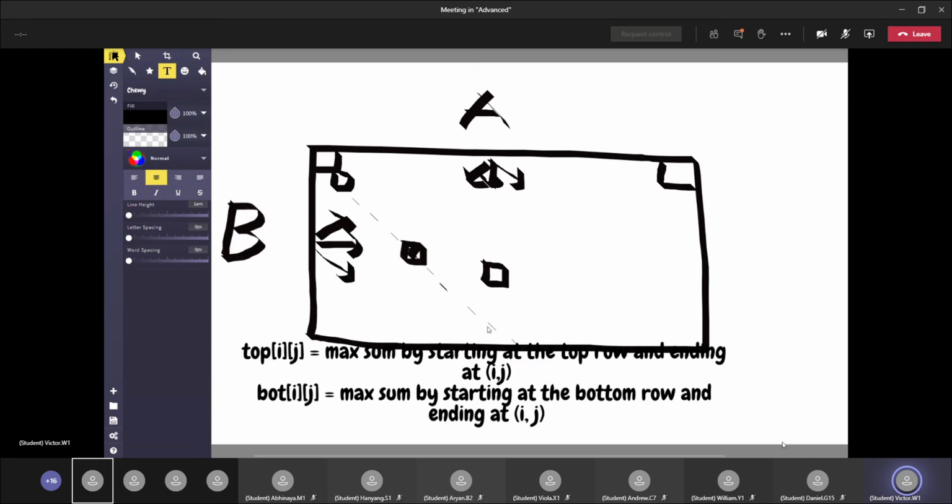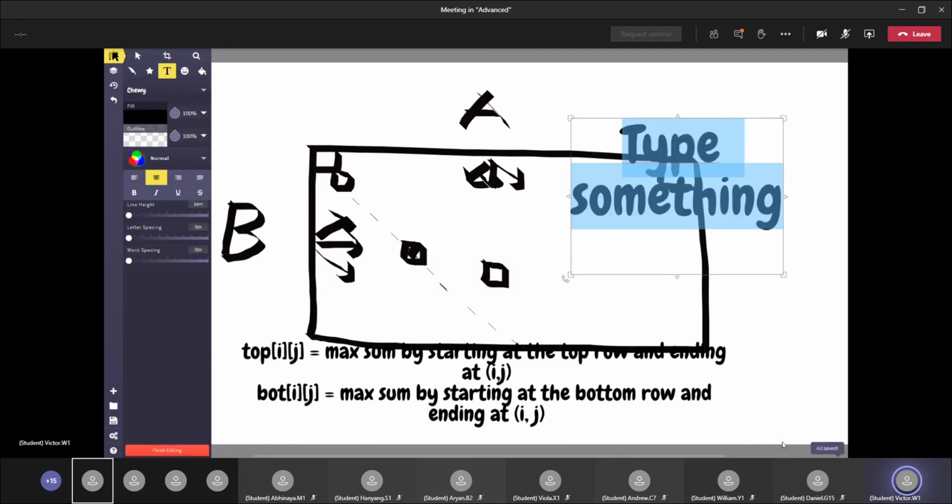And then we also need to consider that A and B have to intersect, which means that B would also have to pass through a certain meeting point that we're considering. So we can again make two more matrices that are counting the same thing but for left and right.